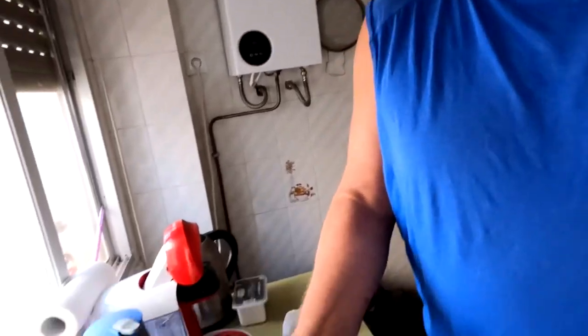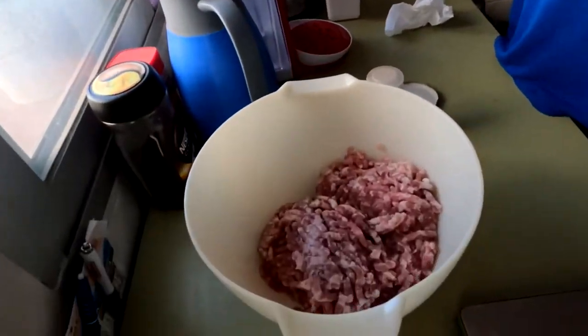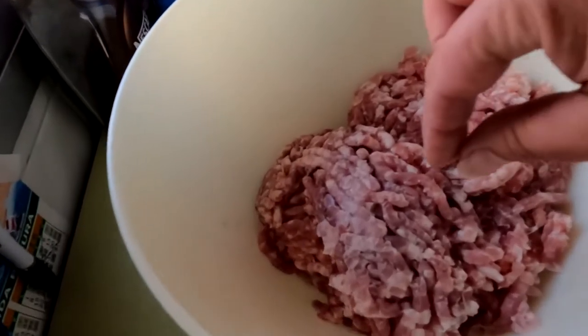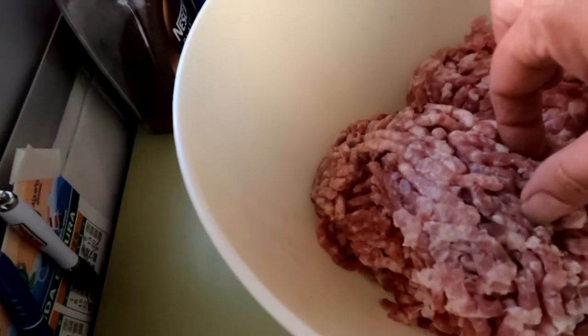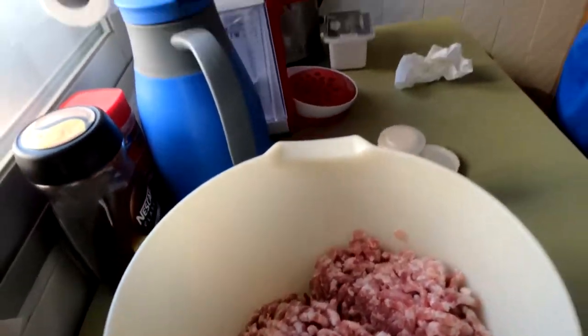So we've got here 1 kilo ground pork, minced pork, what do they call it here? Picada. And it's on a coarse plate. I asked them to grind it on a coarse grind, so you don't end up with a paste. It's thick bits. You could chop it by hand if you want, but it's just easy like this.